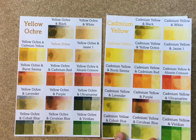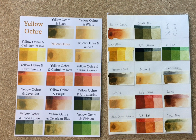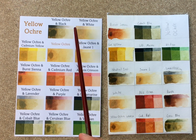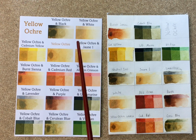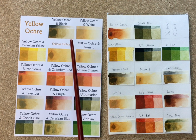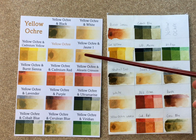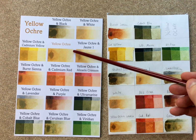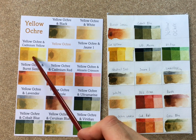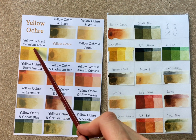Quite similar to cadmium yellow, although much more muted, as you can see. A more earthy tone to it. Now, with the watercolour charts, you try and have a different gradation with the consistency or dilution of the pigment. So you start off very thick and move lighter, so that you can see how it might be affected when you actually get more diluted. And as you can see also, I split each square into two different strengths of the pigment. So on the bottom half, I'm more emphasized on the yellow ochre. On the top fifth or quarter, it's more cadmium yellow for that particular example.